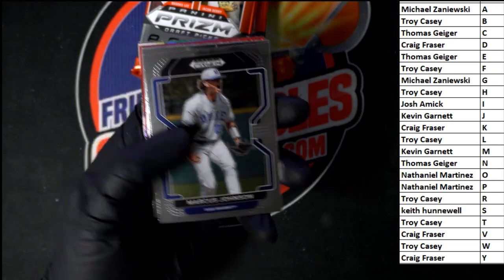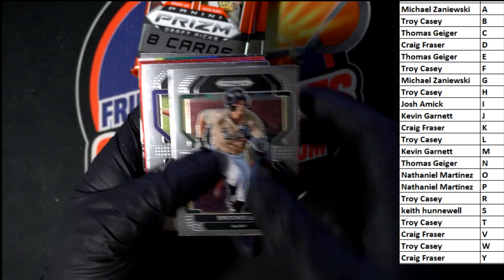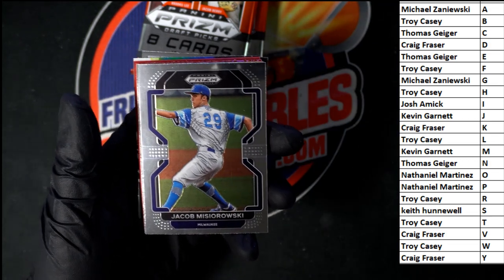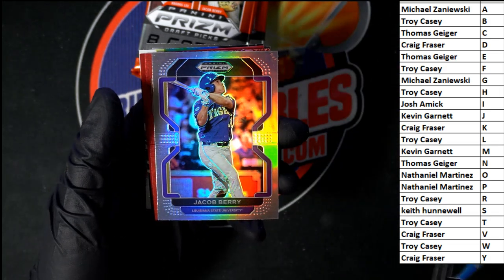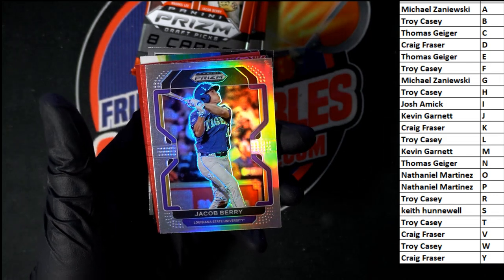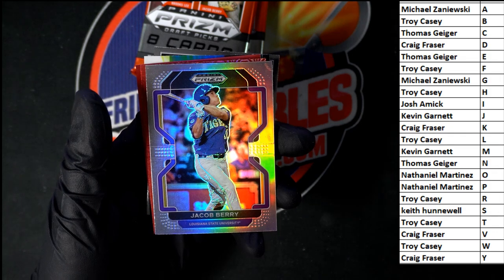All right, we got Johnson. Nice Brooks Lee right there. Who's got L? Going to Troy C on the Brooks Lee. And Jacob Mizierowski from Milwaukee, going to last name M. Jacob Berry. Nice. Louisiana State. Going to Troy C with the B.